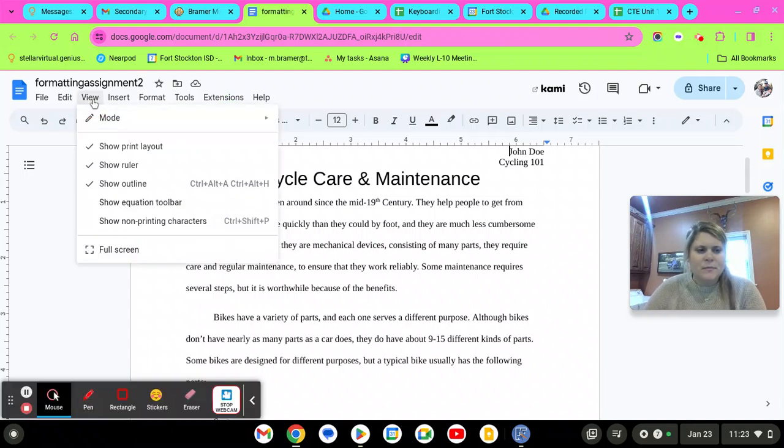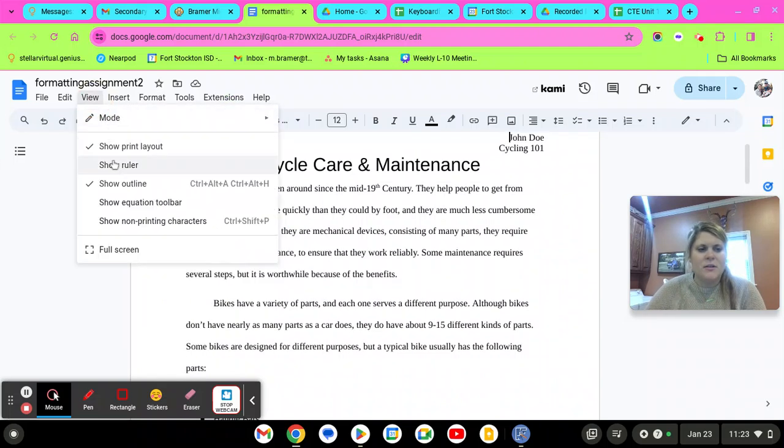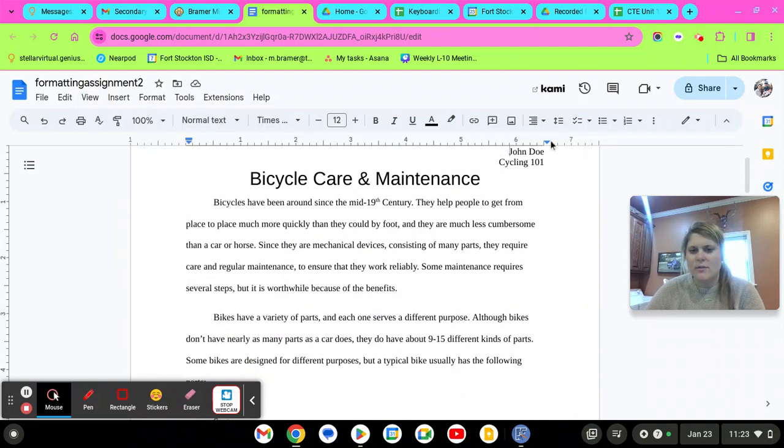So you want to go to View, and you want to make sure you hit Show Ruler. Okay, this ruler shows you the margins. So right there, showing you on this one, shows me left indent. That's where that is, and you can change it around.